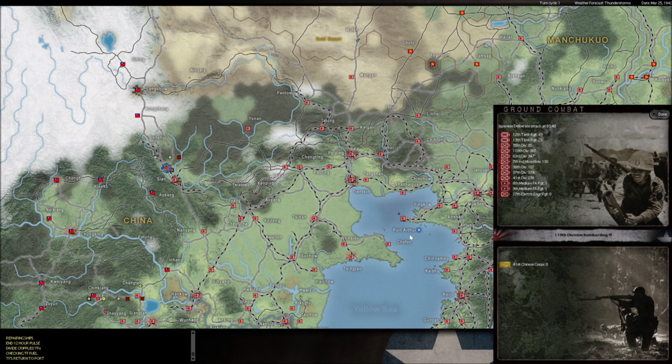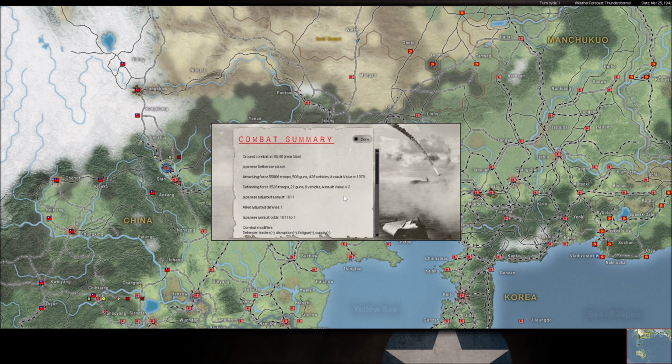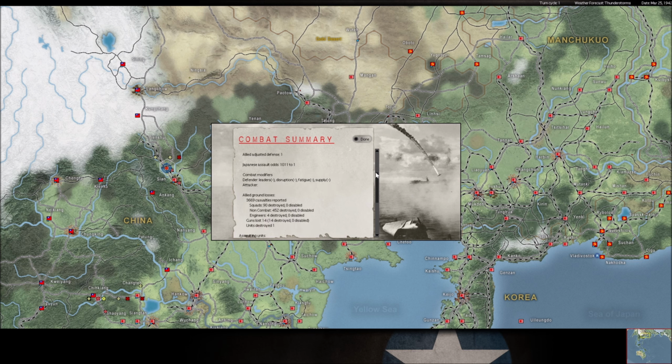Okay, well, this is pretty expected here. Yeah, look at this. Four more divisions, Zach. If he throws them into here, I don't think we can hold. Hopefully, I want this unit to be destroyed. That's what I want. Yes, that's a good thing. We wanted this. All right. I don't want this thing falling back.